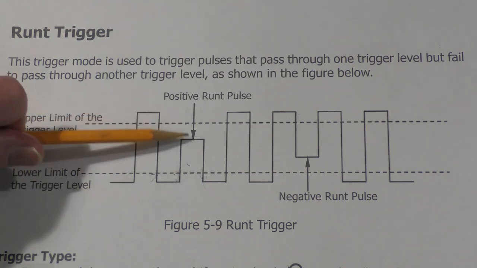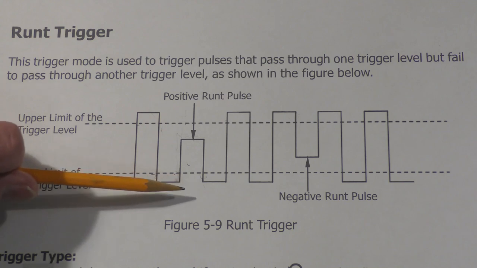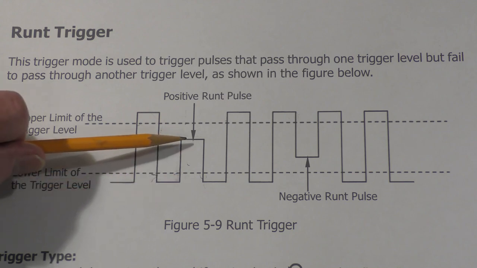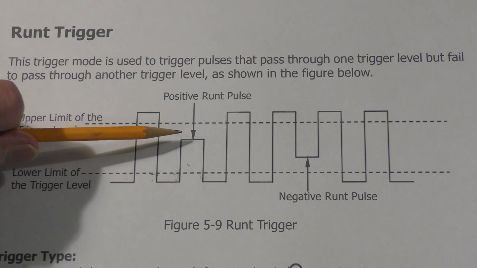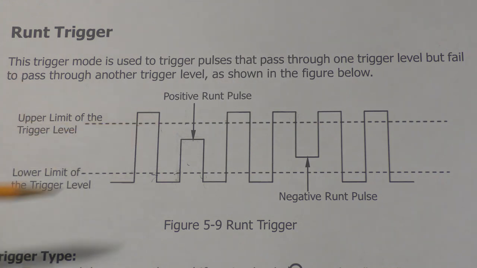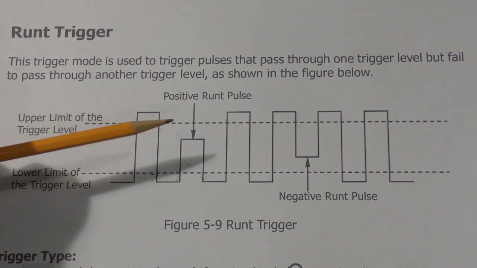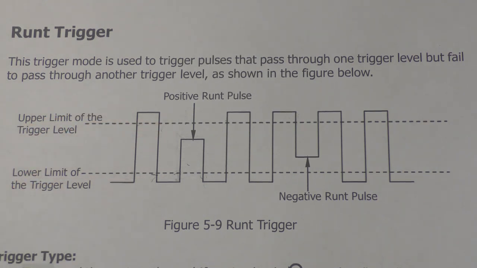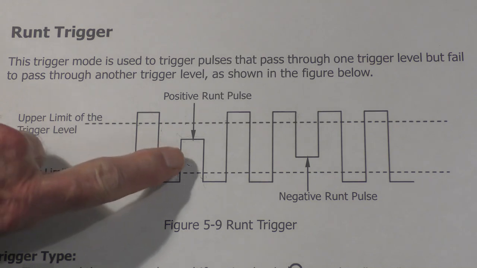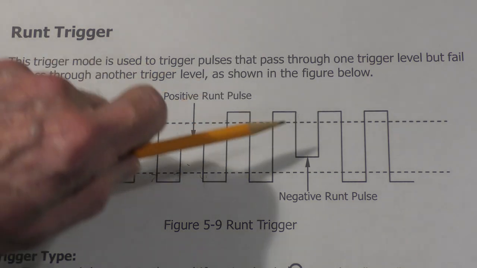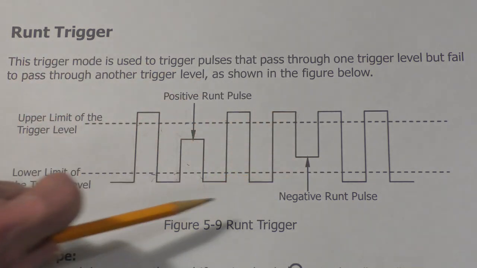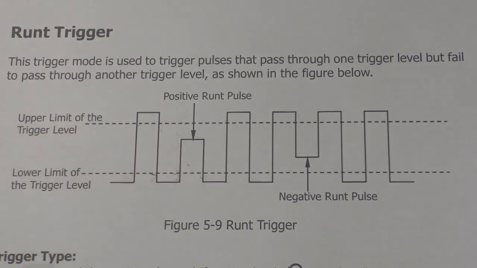In other words, two signals that are never supposed to overlap, overlap, so that one signal is trying to hold this line low and the other signal is trying to drive it high, and as a result you get the sum of the two, which is something in between. So a runt trigger is intended to allow you to trigger on that. And once again it can be a negative runt or a positive runt, and that is the signal that we were looking at earlier.